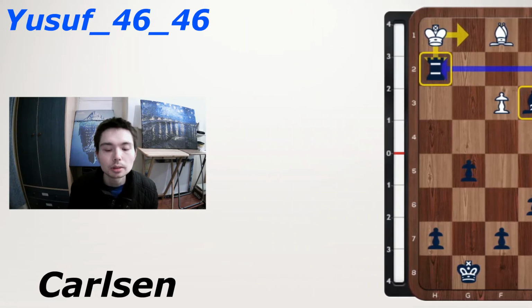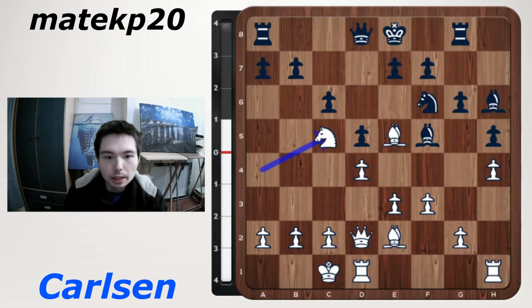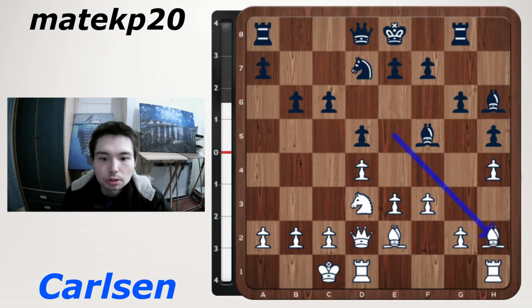Next, tactic. Magnus has white against chess24 user Matepko. Knight a4 has been played. Let's take it from here, leading up to the tactic. Queen d8, knight c5. Knight attacks pawn, queen c8 is possible, even knight d7 is possible. But b6 was played, and now knight d3. Knight d7, Magnus retreats the bishop back to h2, rook c8, and g4.